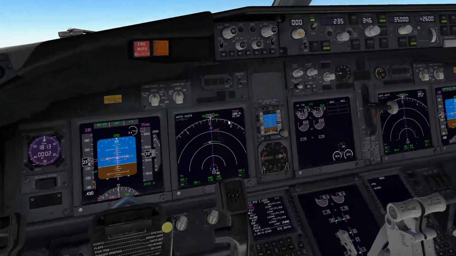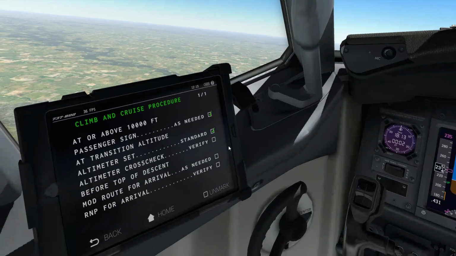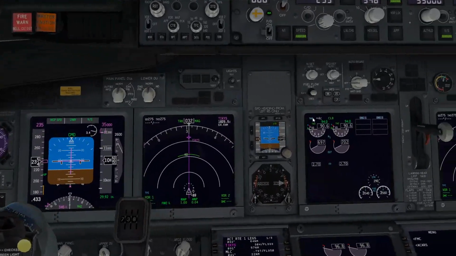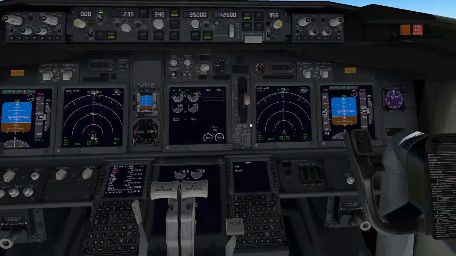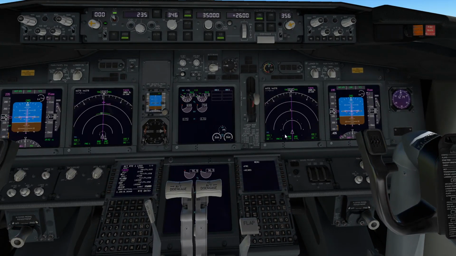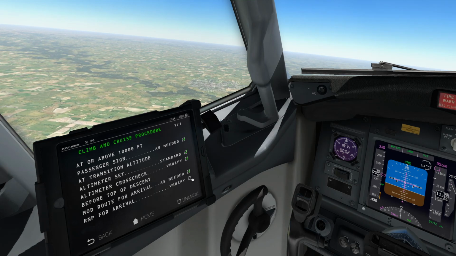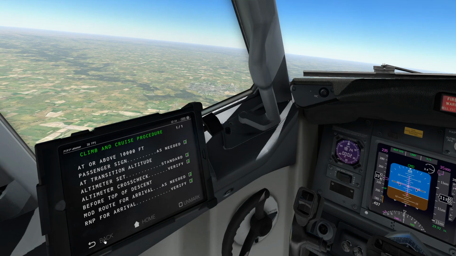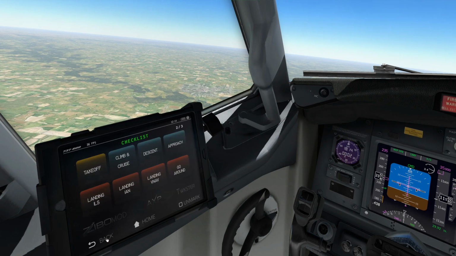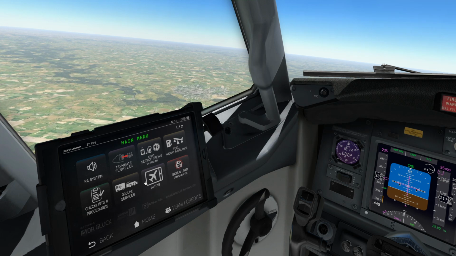Altimeter set. Standard. So I'm going to cross check. Need to both be on standard. 29.90, that's fine. Mod route for arrival, yep, on PO. And we don't need to do anything else until we start descent, which is nice.